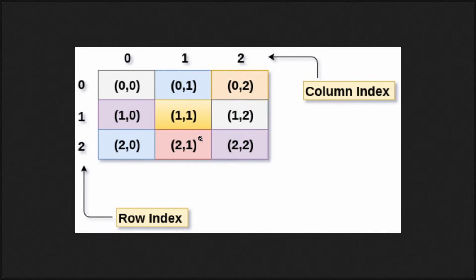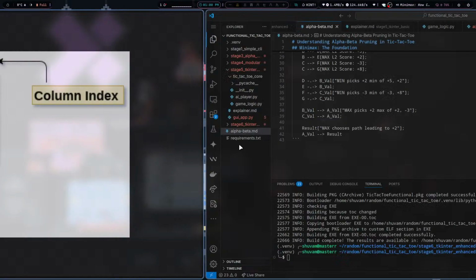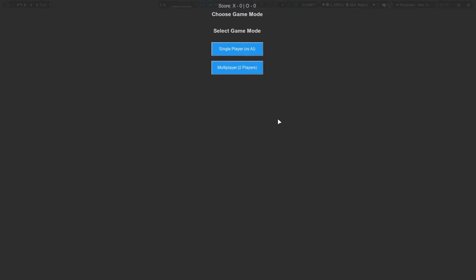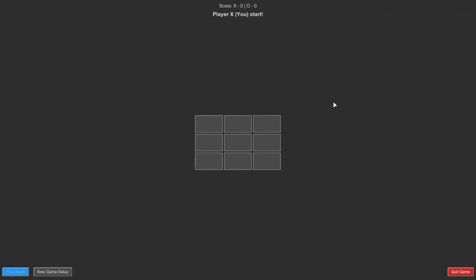State means, suppose in the initial tic-tac-toe game, let me give you an example with a GUI. It would be better because I've already made it. This is the one that I want after everything we are done. Suppose this is a board. Now, as soon as I play, say here, and all this happens, this is a state of the game. Let's say this is called the second state of the game. The first state was the empty board. The second was when I played an X. Then the third will be when the computer plays an O here.